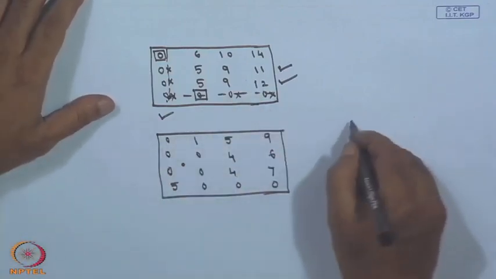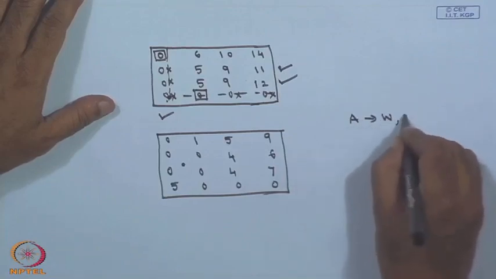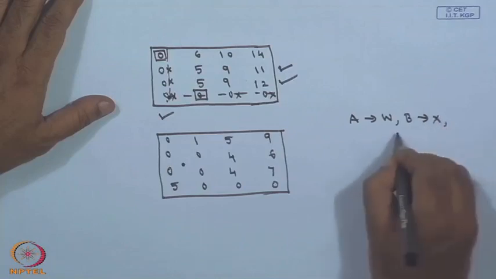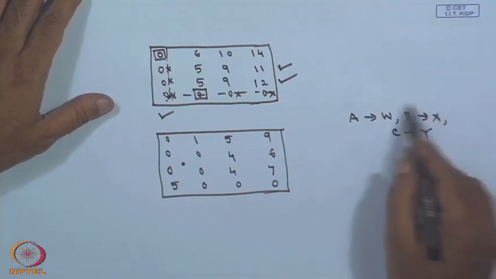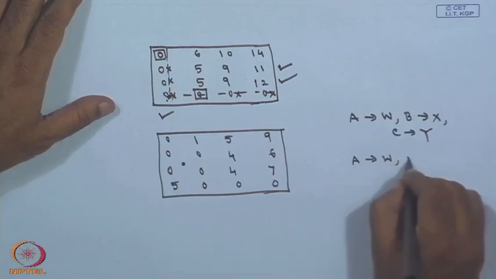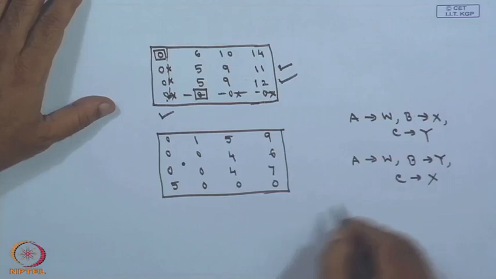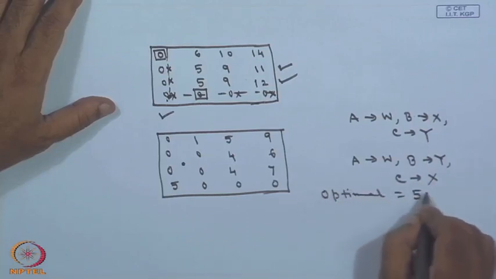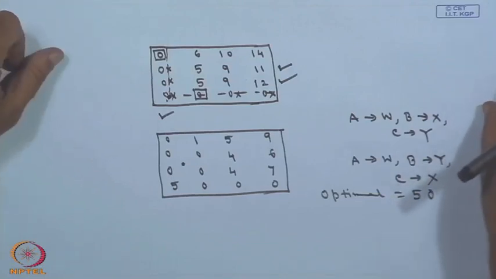In the same way, I am just writing what the possible solution can be. There is one beauty, you can check it on your own. You can get 2 different assignments. By considering one 0 at a time you will get one solution like this, and if you consider the other type of assignment, you will obtain this kind of solution. But in both cases, your optimal cost will be equal to 50. So, you can check it on your own. I think it is understandable. Thank you.